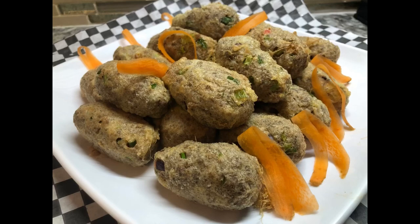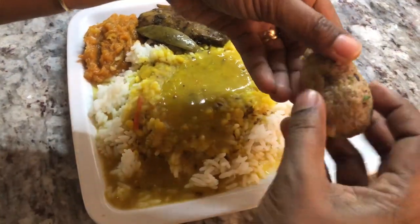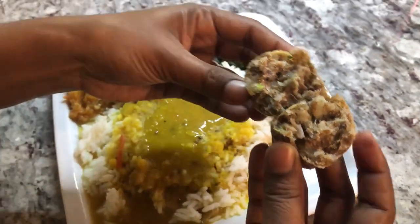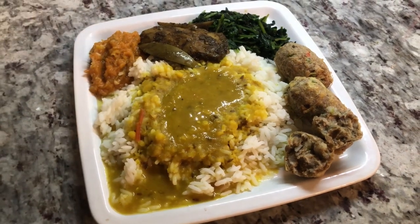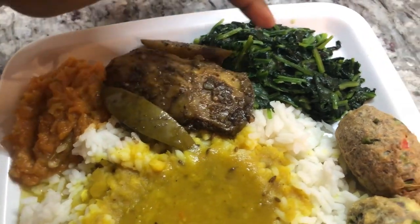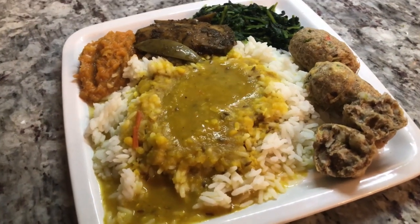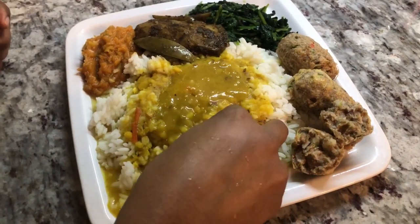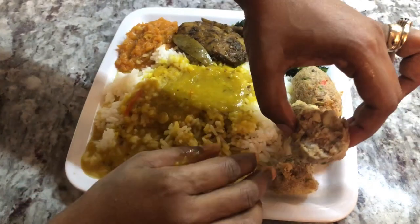Here they are, nicely done and ready for any side dish of your choice. This is what my dinner looks like: here is my smoke herring fish cake — oh my gosh, my happy moment! The smell is amazing. This plate has protein, there is everything on it — there is pumpkin, mango achar, some baby spinach sautéed in garlic, coconut oil, and a pinch of salt, and a nice plate of dal and rice alongside my smoked herring fish cake. What else can you ask for on a rainy day?